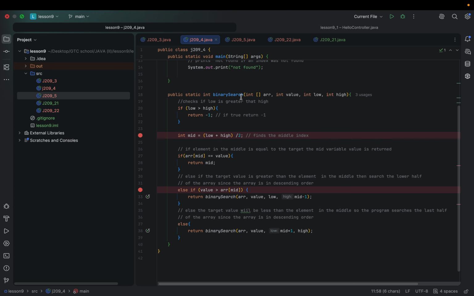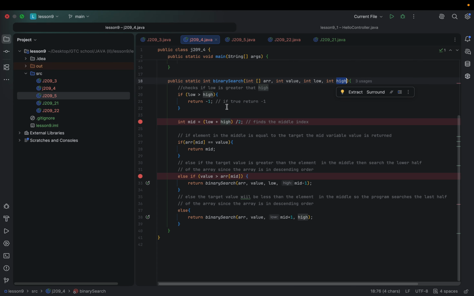Now our binary search recursive method takes 4 parameters. It takes an array, the list to search through, a value, the target value to look for, and a low and a high, so the lowest index and the highest index. Our base case is checking if the low index is higher than the highest index.